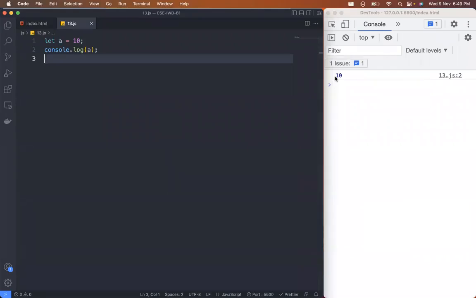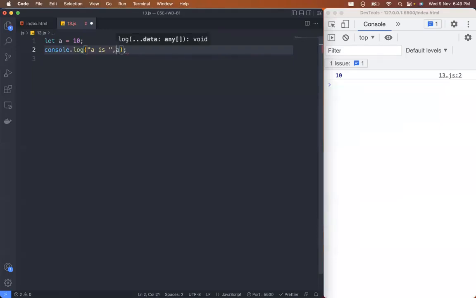Then again you have to check which console statement it is. You have to come to this part, and here you need to verify the line number. So it is really a time taking process. Instead of that, if you add some proper description, "A is", in this way, now it will give you a complete meaningful statement like A is 10, so that you can easily understand this particular output with respect to the description. So it is always good to add some description when we are checking the value of some variable.